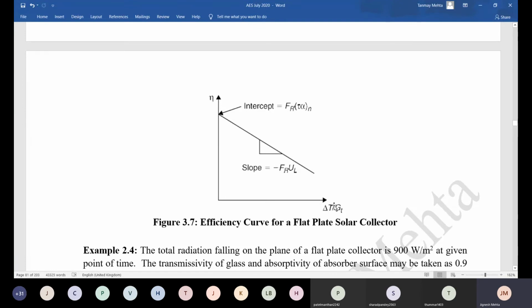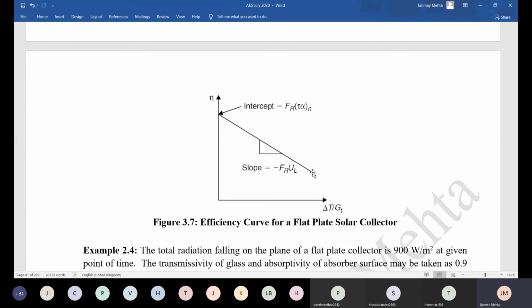And you already know that this is going to be a linear chart, right? Because of the nature of the equation. Of course, this is not considering the second order. This was expressed only as a first order equation, which is more or less true if the operating temperature, or the delta T, is not very high. So we'll keep ourselves limited to that case only.